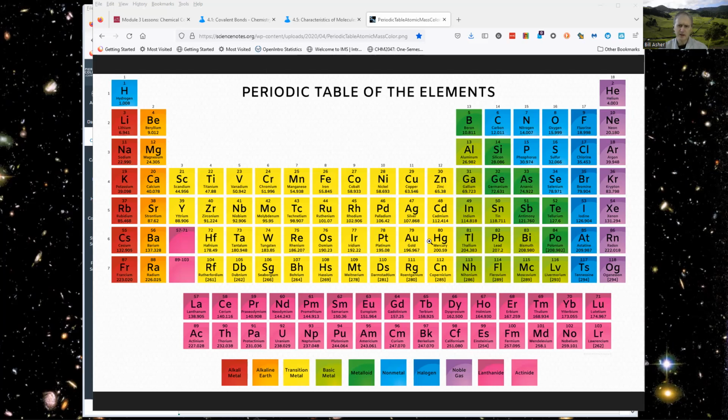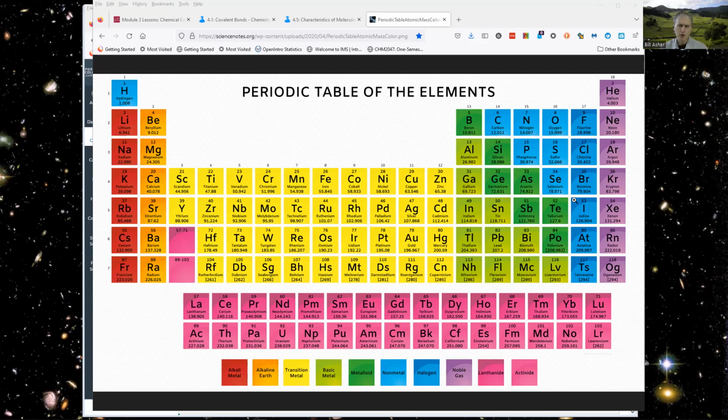Most ionic compounds, there are some exceptions when we talk about molecular ions, but most ionic compounds are a metal from over here bonding with a nonmetal. And what happens is the nonmetal over here will take electrons off of the metal so that the metal becomes a cation, and this one, gaining electrons, becomes an anion. That's the thing from over here.